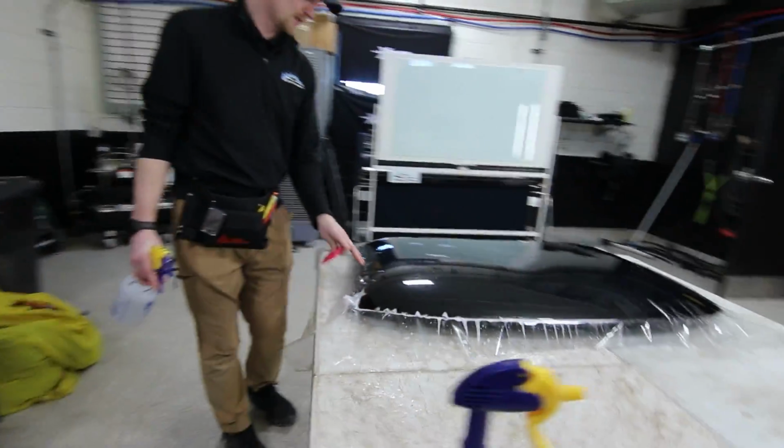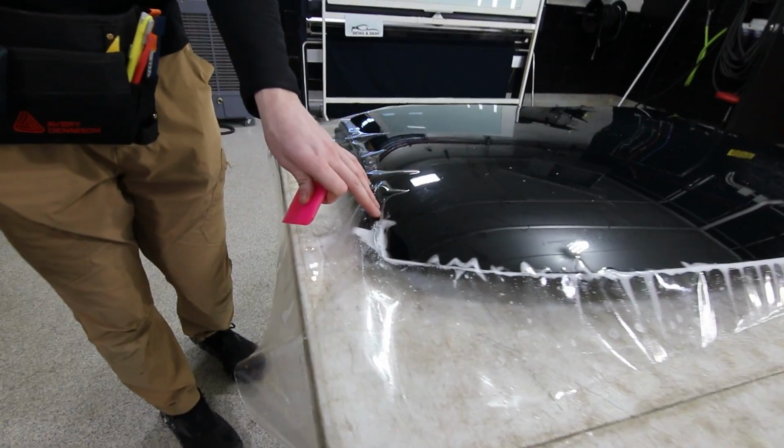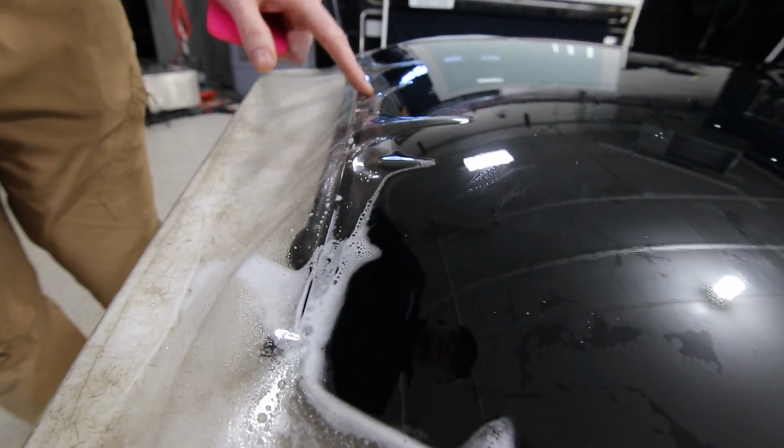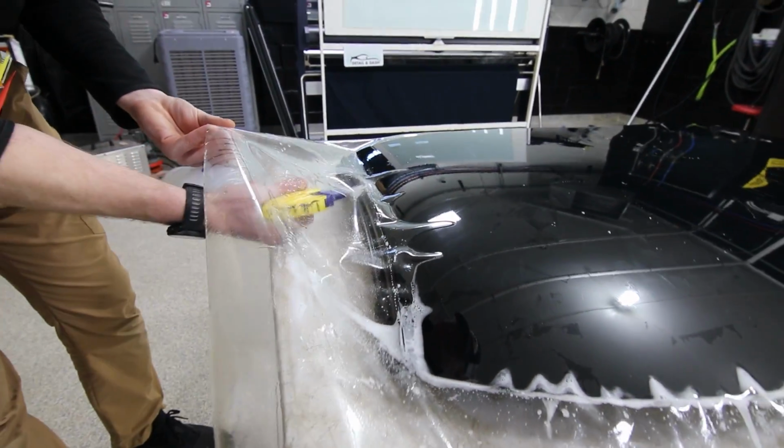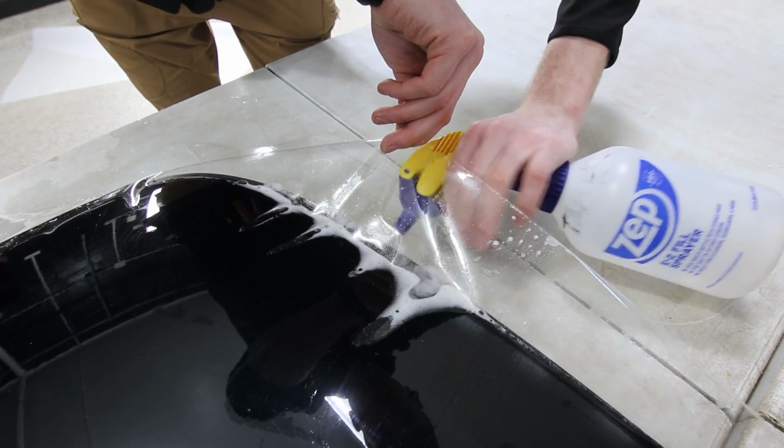And this same thing, we're bridged here with the film. So this is never going to lay down, of course, because it's bridged here, until we make our relief cut, then we'll be able to sink this. Okay, it's because the drip edge is out here or whatever. So you can get it under it. Gotcha. I'll do the same thing.